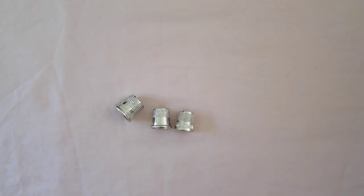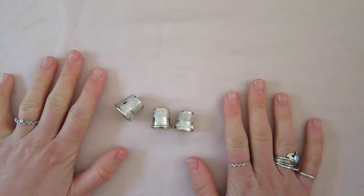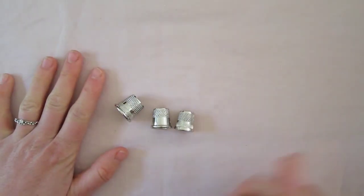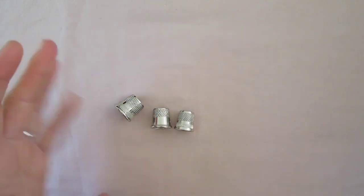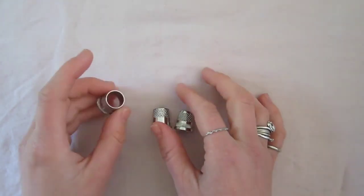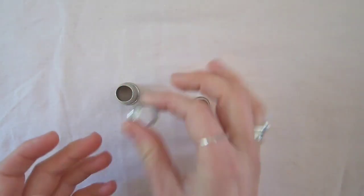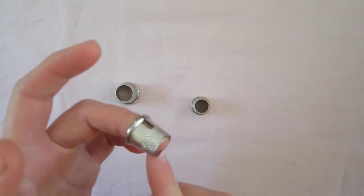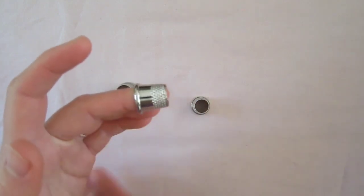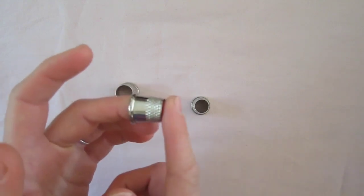It's going to be important to understand how your thimble should fit. So your thimble should go on the middle finger of your dominant hand. I'm left-handed, so it'll be on my left hand middle finger, and it's an open-topped thimble, remember, so I'm actually going to want to have a little bit of my middle finger peeking out the tip. Just a little bit, not much.